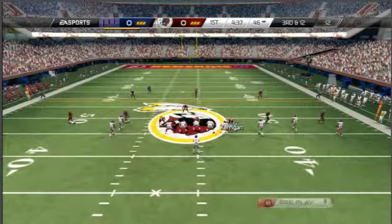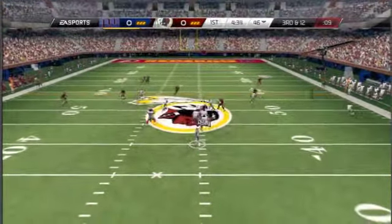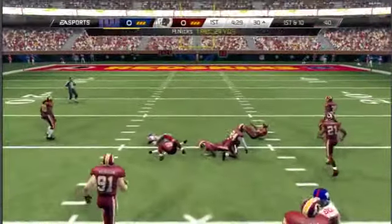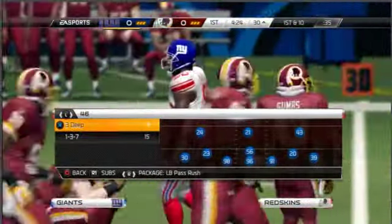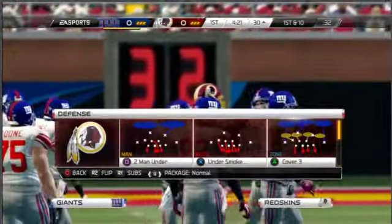The offense heads to the line for the seventh play of the drive. Halfway through this first quarter now. And Nix is there to catch a ball that had a lot of heat on it. It's third down and over 10 yards. You got to give your offensive line a lot of credit. They give the quarterback extra time, and he makes the throw down the field to pick up the first down.